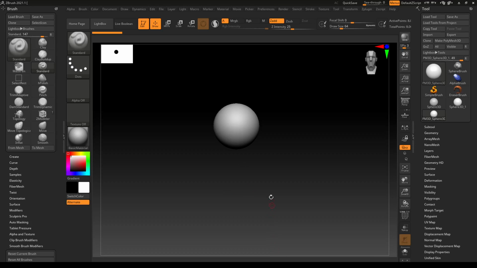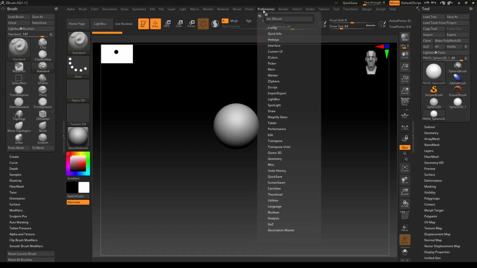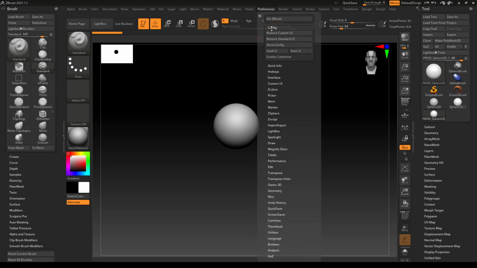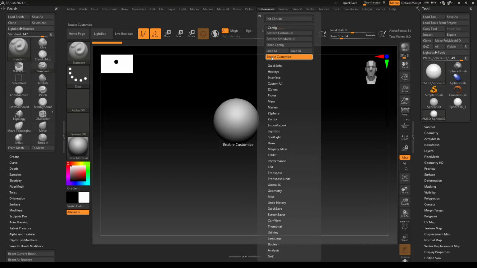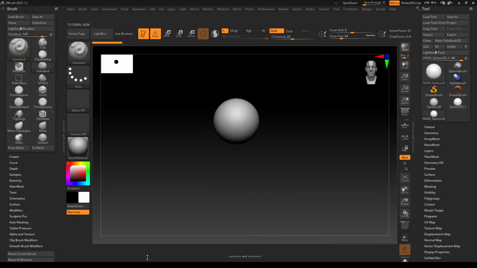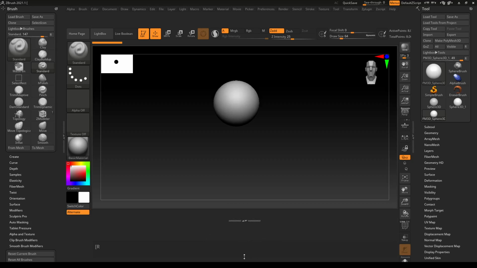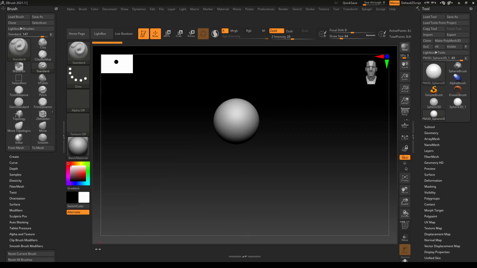So now under Preference, Config, just expand that sub-palette. Now enable Customize. Now when you enable it, see the bottom expand. The divider is still closed though. If you double click on it, it will open, but you don't need to. We're gonna just put it on top of it.